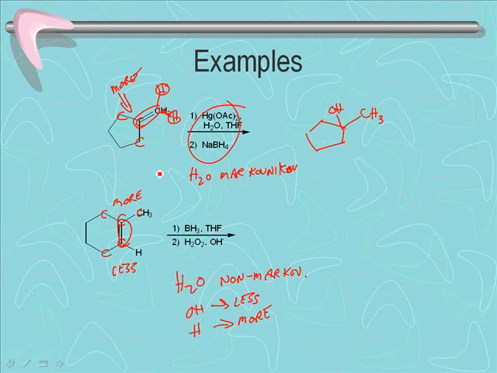And this reaction is a syn addition. And so overall, we're going to have the hydrogen and the OH cis to one another on the ring in the product. So one possible product structure that we could draw is that the hydrogen is added on the top face. The OH group is added on the top face.